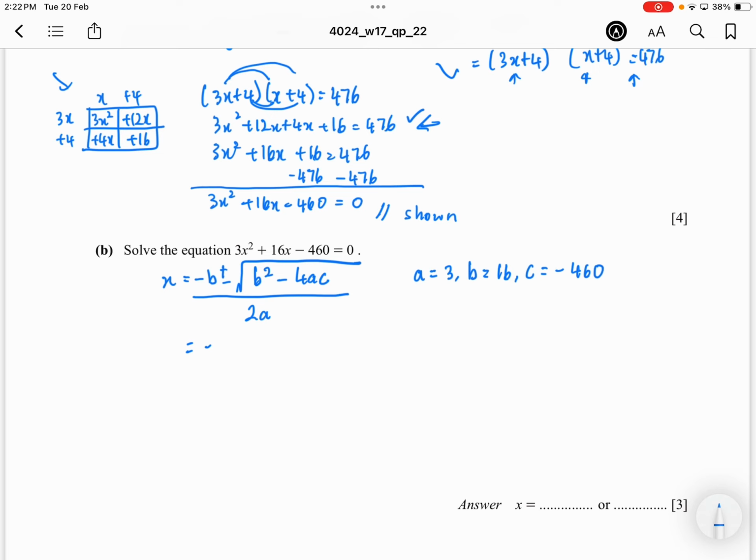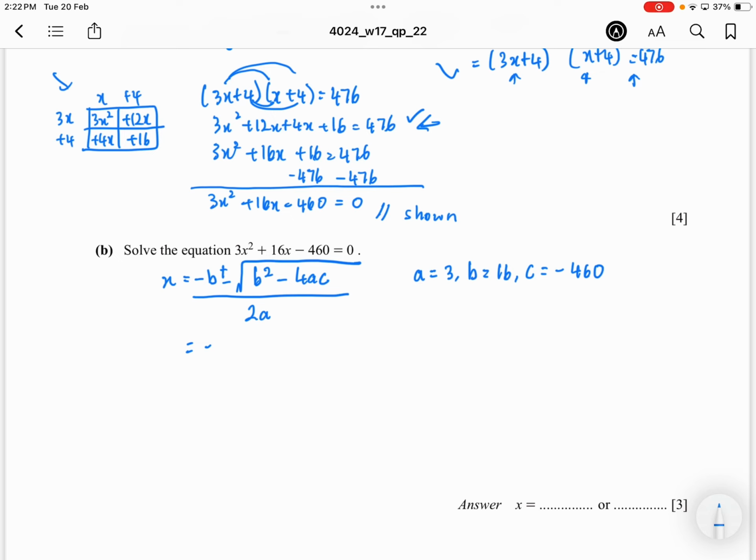Now, for this question, if you can do part A, you can skip straight to part B, because the equation is already given. So if you don't know how to create the expression, never mind. You can skip that one. But don't skip the whole thing. There are some questions that you can do, and this is one of the examples that you can do.